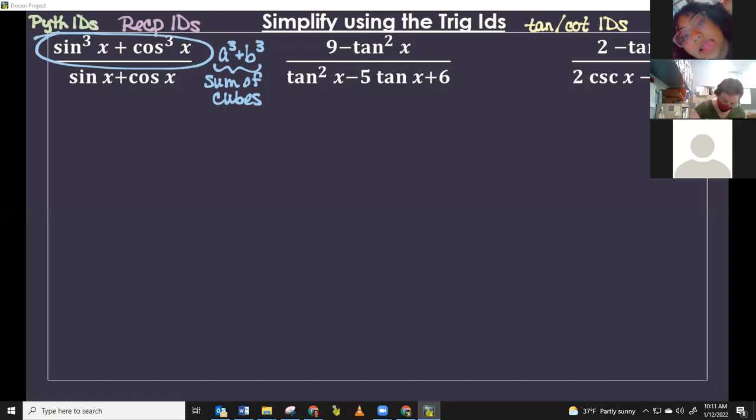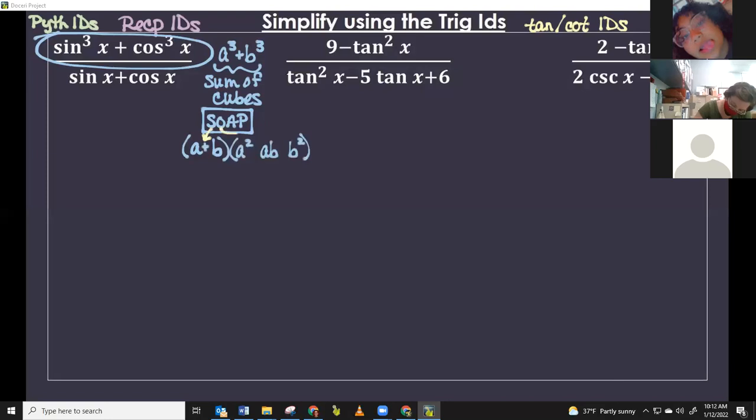Yes, Amaya, you're absolutely correct. We had that SOAP acronym. So when we have our sum and difference of cubes, I want the cubed root of my two terms, so A and B. In between on this first factor, it's going to have the same sign. And then I'm going to have a quadratic factor. It's going to have A squared, it's going to have A times B, and it's going to have B squared. So S stood for same.